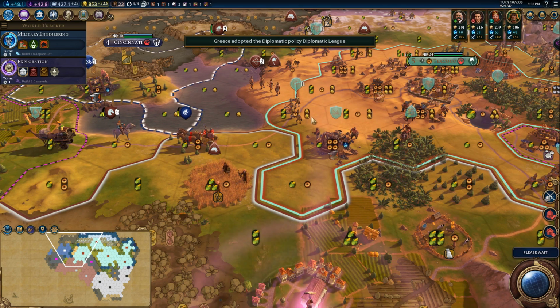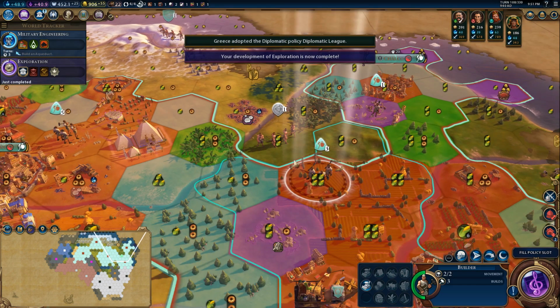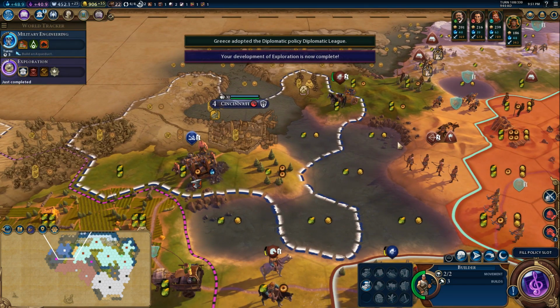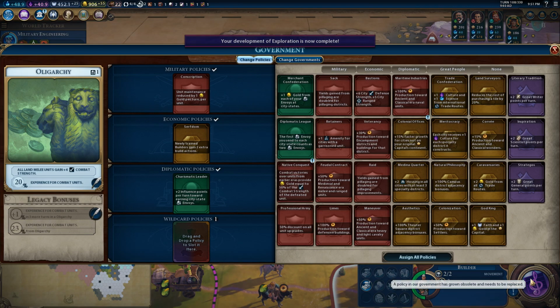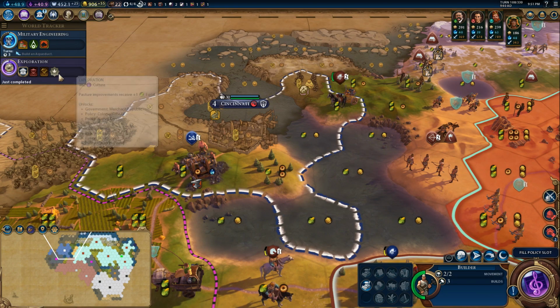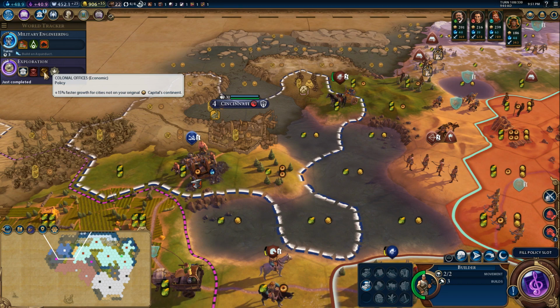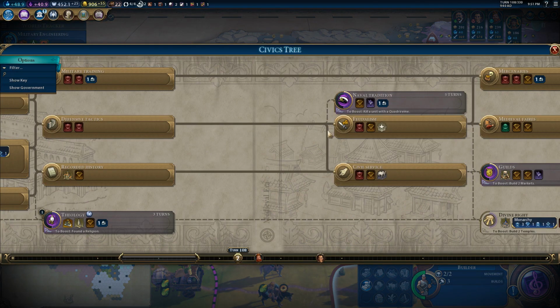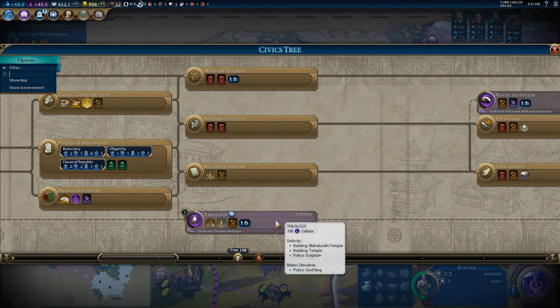What do we got? The Greek-American War is still going strong. It'd be awesome if Teddy could get something over here and capture this settler. Probably be pretty useful, you would think. Oh. We finished exploration, and something just expired. Because... What? I don't know what to work on now.